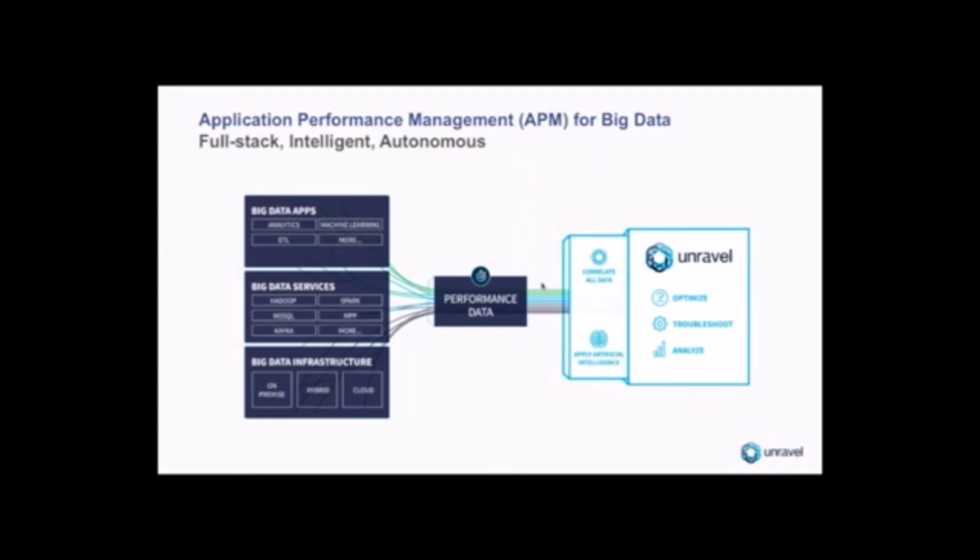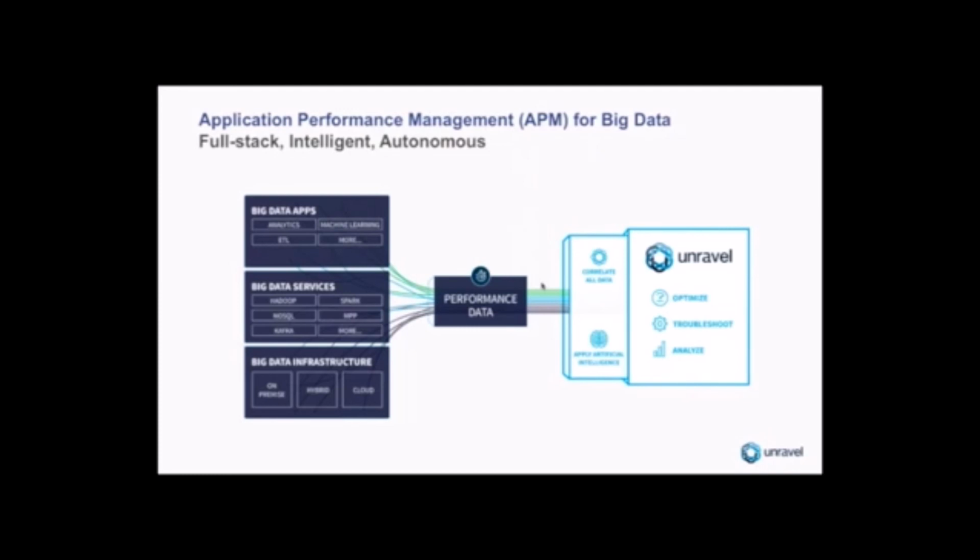So the approach that Unravel strongly believes in is collecting the data. I think that's first and foremost important, but what do you do with the data? Can you effectively apply smart algorithms, smart machine learning models? I'll talk about how we have applied machine learning across our entire product feature set, where we layer intelligence in the entire product, where we don't just give you graphs and metrics, but help give you answers so you can solve your problem. And you'll see in the demo how we effectively go about doing that.